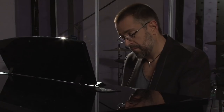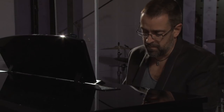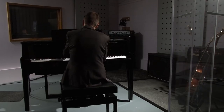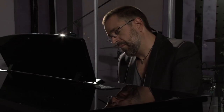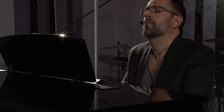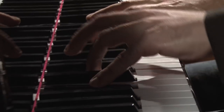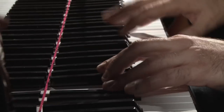I'd say the three best things about this piano are the fact that it's always in tune and always voiced, the fact that it does not take up a lot of room, and the fact that you have the response of a keyboard that is equal to the keyboard of an acoustic piano. It doesn't feel different. It is a piano. It's not a digital keyboard. This actually is a piano.